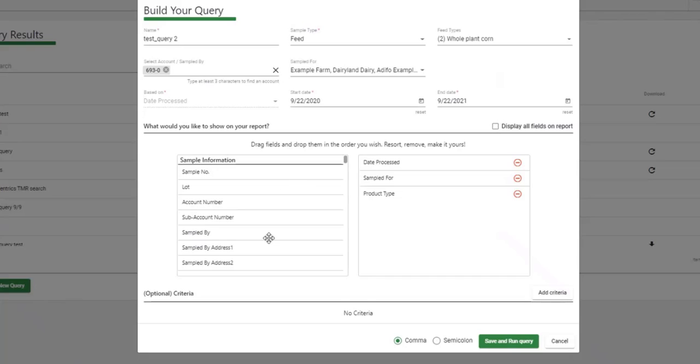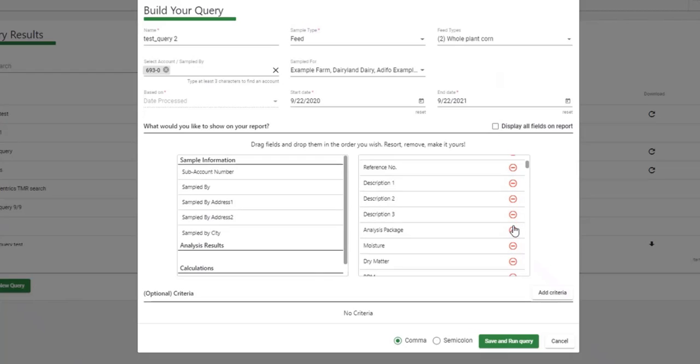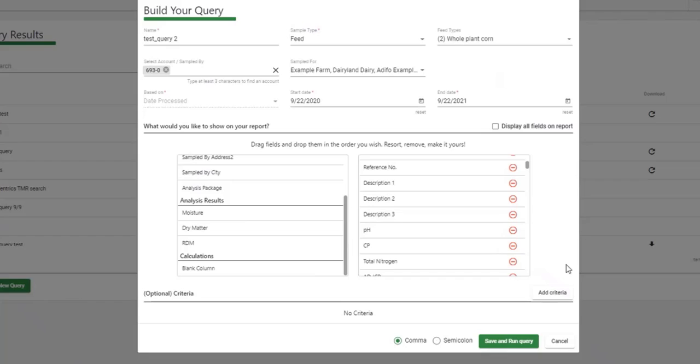And this middle section is about defining the columns in the CSV report. You can drag and drop. You can drag to reorder those to create the custom order, or you can select all here and then simply delete the ones that you don't need to see. Once you've defined the results that you want to see, you can just run the query.